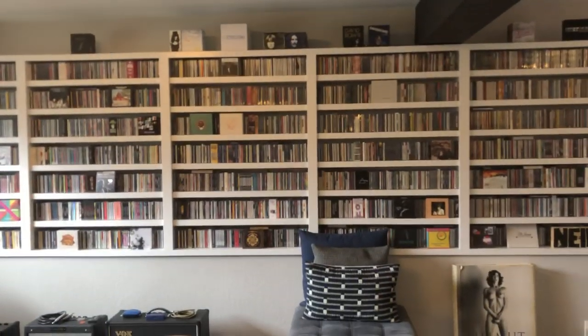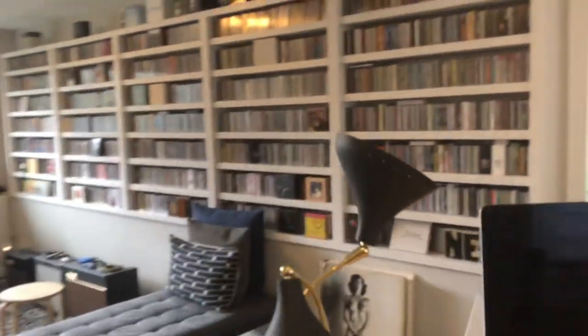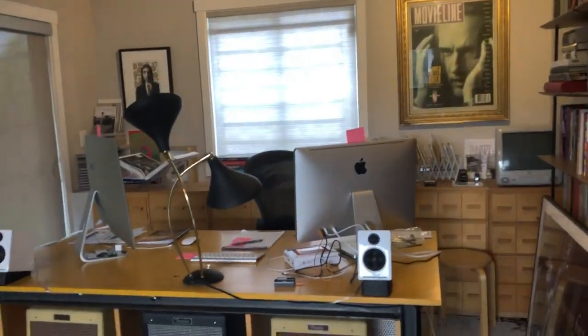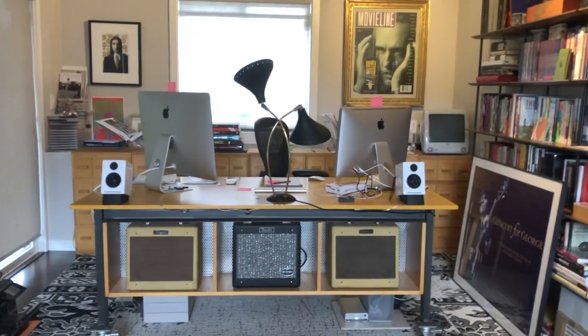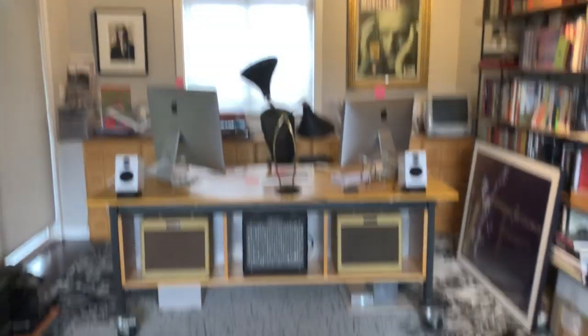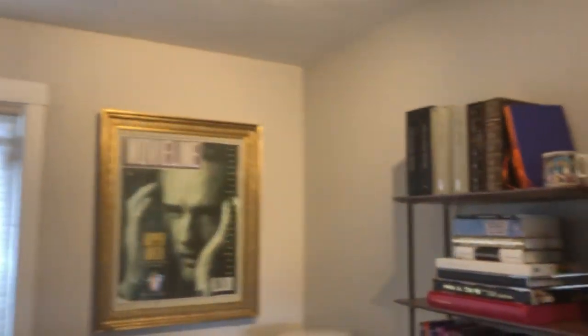Now we're going into the CD room in the office. Everything's organized. I've got these little monitors for my computer — they're Audio Engines and they really sound good. I don't have them pointed at me because they just fill the room when I'm doing things on my computer and not playing through my stereo. This is my office where I work — I'm self-employed, working at home as a photo agent. I represent commercial photographers; one of my photographers is Michelle Clement, going way back to the late '80s.